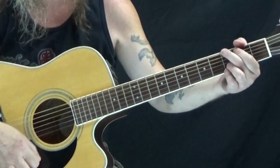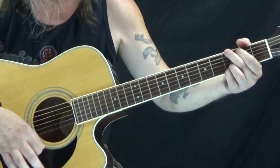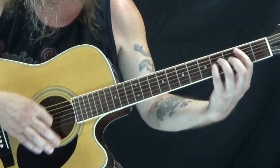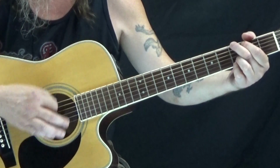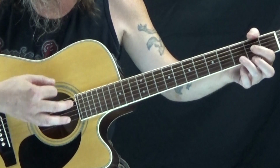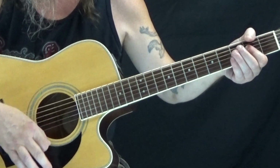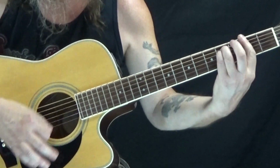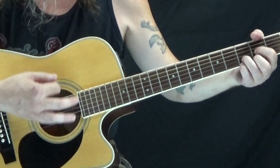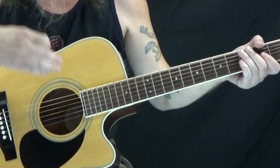And then we're back to a G, A, B minor, G, D, F sharp minor, B minor, A, B minor, G, D, F sharp minor, B minor, A, G, F sharp minor, E minor, A, D, D suspended 4, D, and then it just kind of repeats.